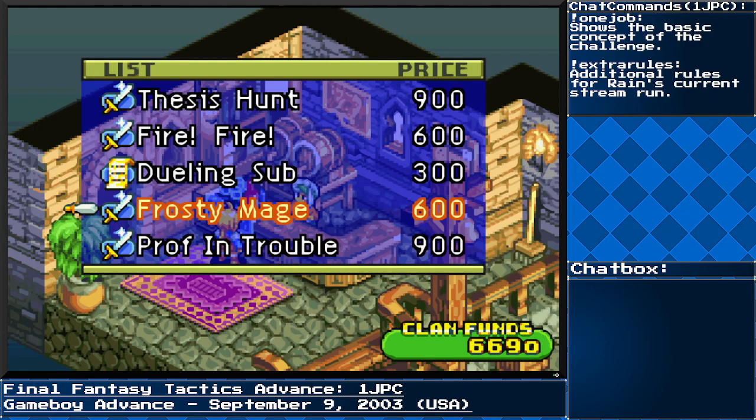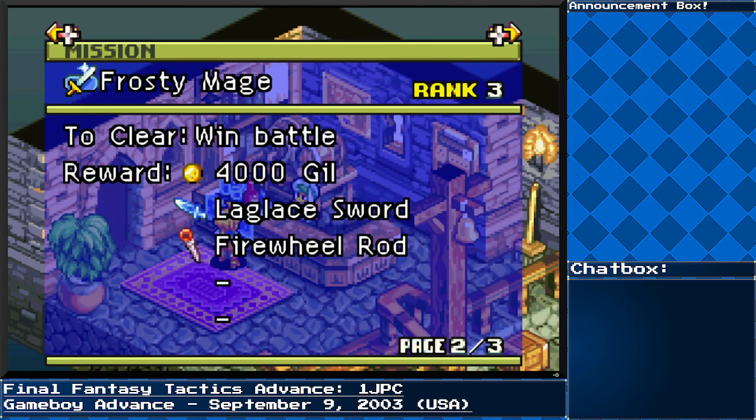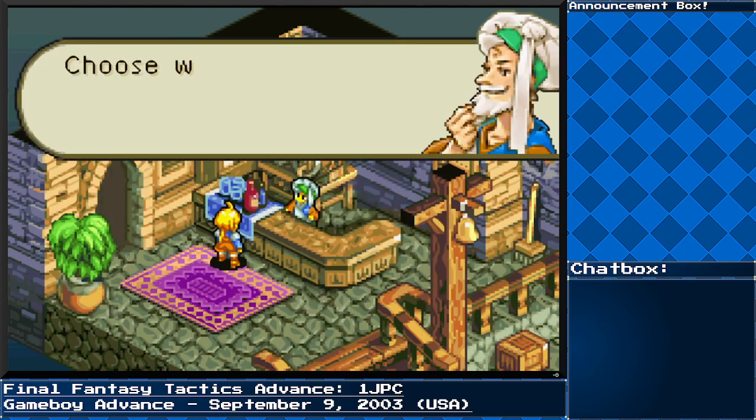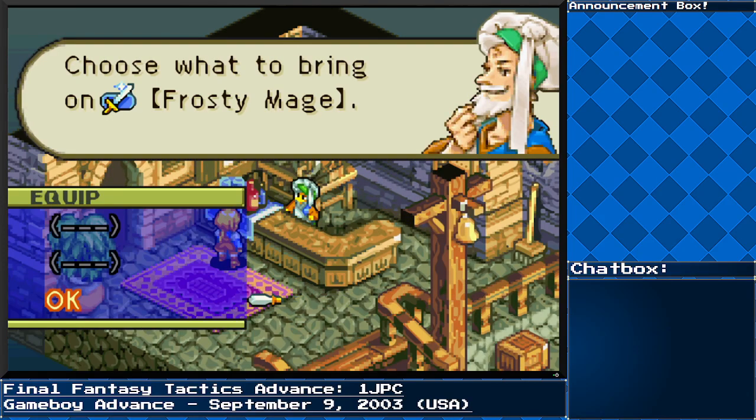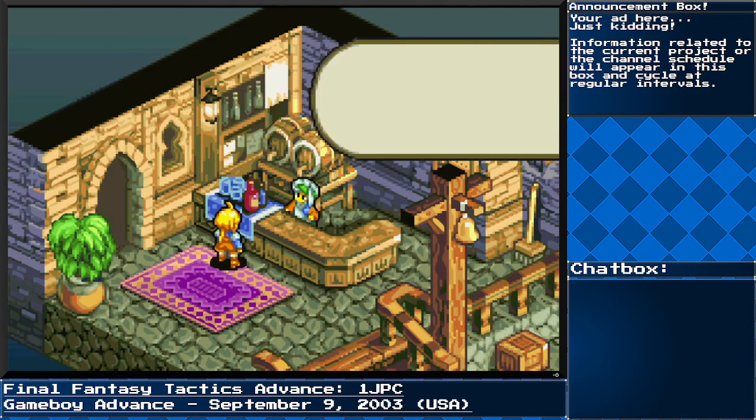I'm debating. I'm actually having trouble deciding which one I want to do. Frosty Mage, if we can pull it off, will give us 2 very good weapons, including an upgraded spell for Mont Blanc. I'm gonna grab it. This is a mistake, but I'm gonna do it anyways. Oh, I don't have any mission items yet.